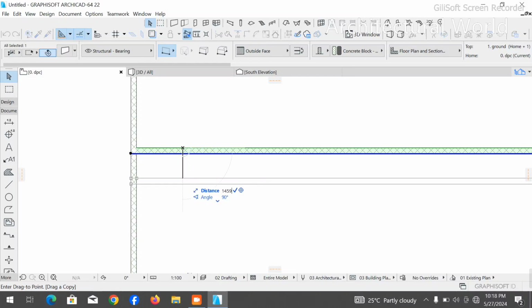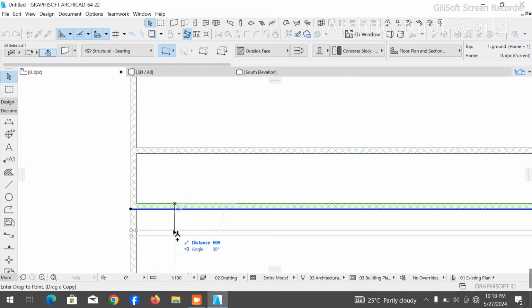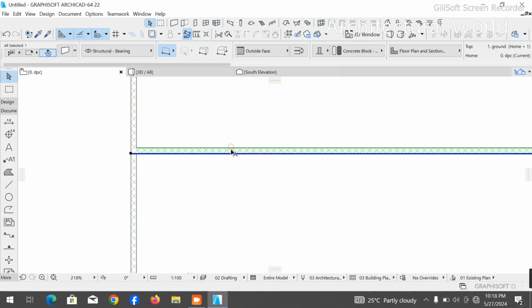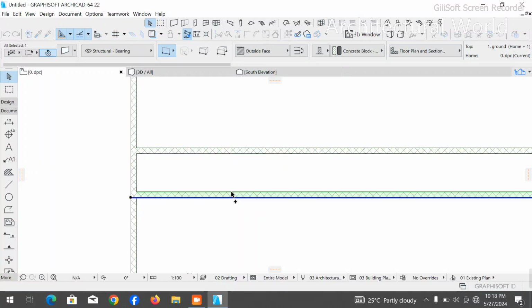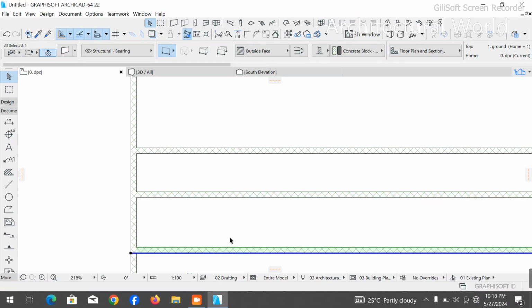1450 millimeter, including my block wall. Okay, I need another toilet likewise. I want this first toilet because I'm going to have another toilet at the other side. I want this first toilet to be 1 meter, that is 1150. It's going to work as a guest toilet. Then I want this toilet to be 1450. I want it to be 1.4 meter.